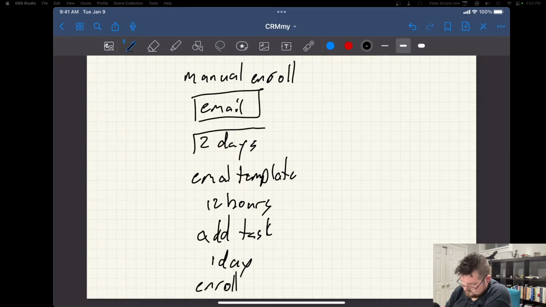To me, if we build a system that can do automations, we can take care of sequences and automations with the whole same system.